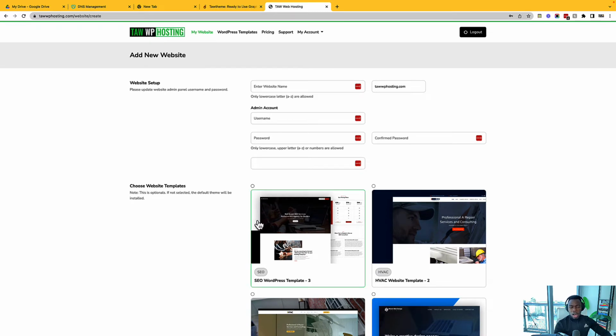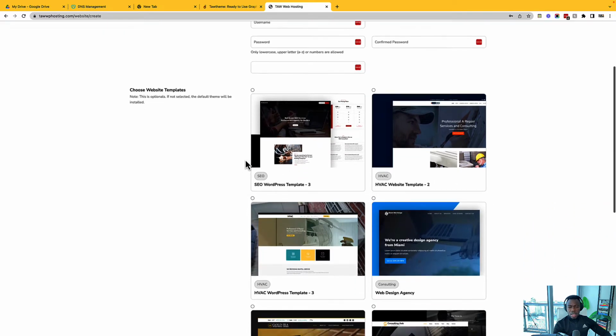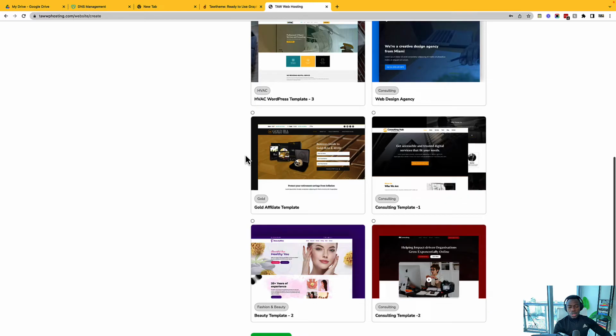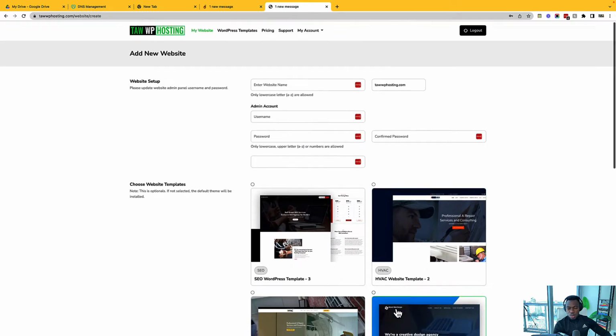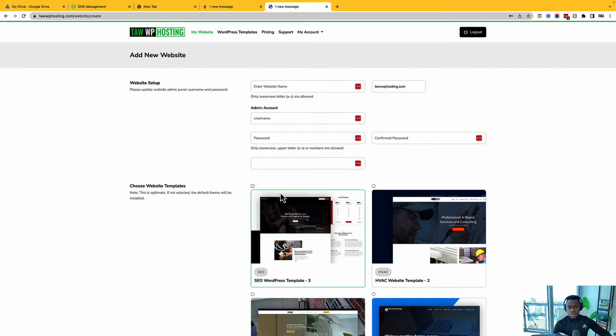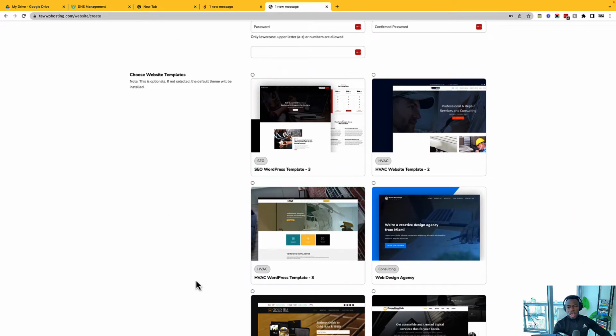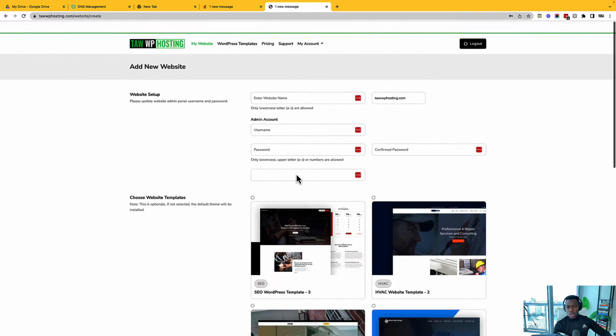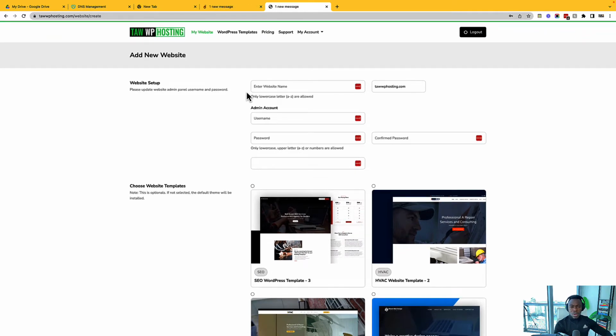When you click on add website, you're going to see this section. All the templates that you have on Tower Theme are automatically integrated here. It's really integrated with Tower Theme, so everything comes together in the same place.